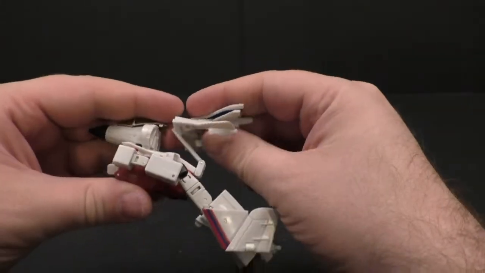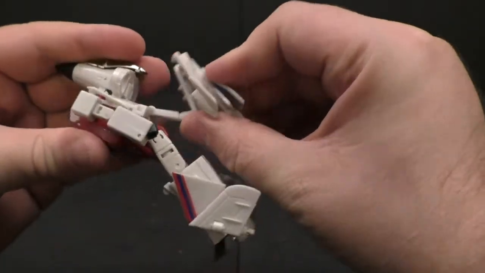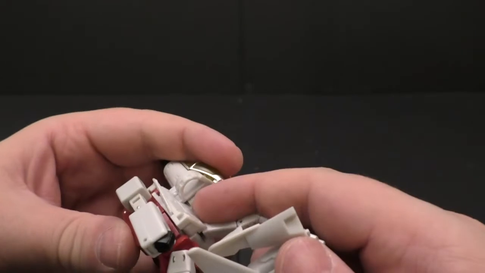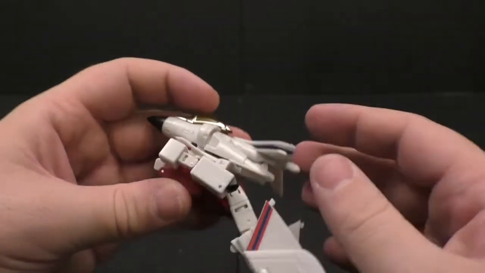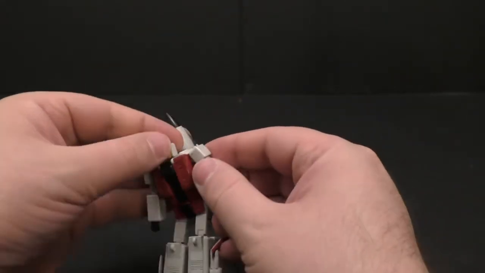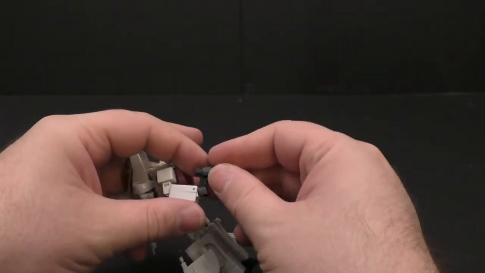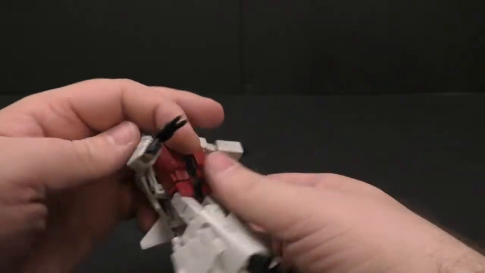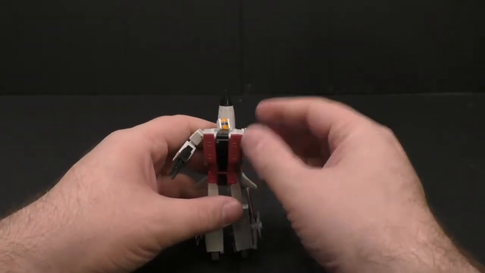Yeah, and then we can just fold this all the way up like this. When you fold it up, there's a tab here that'll plug in underneath the canopy there. And then you just sit them how you want. Plug in the gun and hope it doesn't take a hand off because it's been prone to doing that to me. And there's the first one in his robot mode.